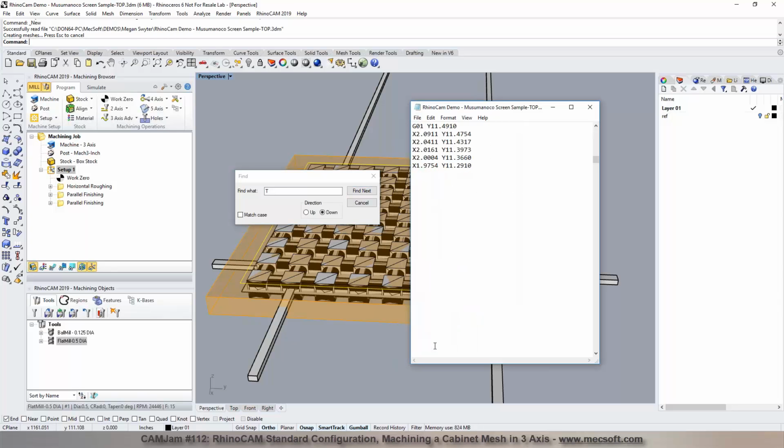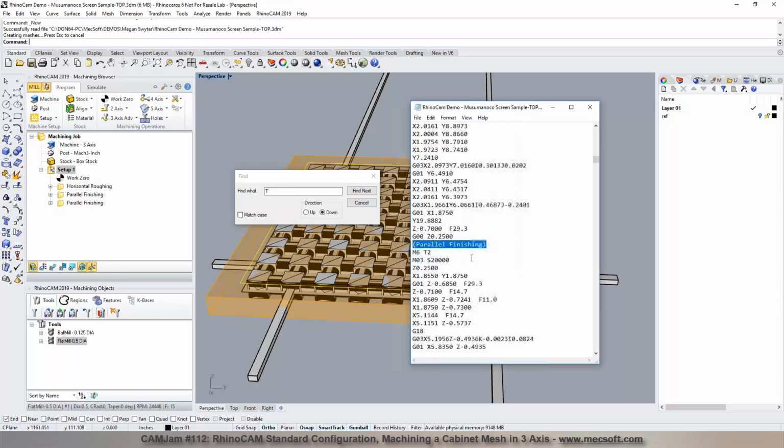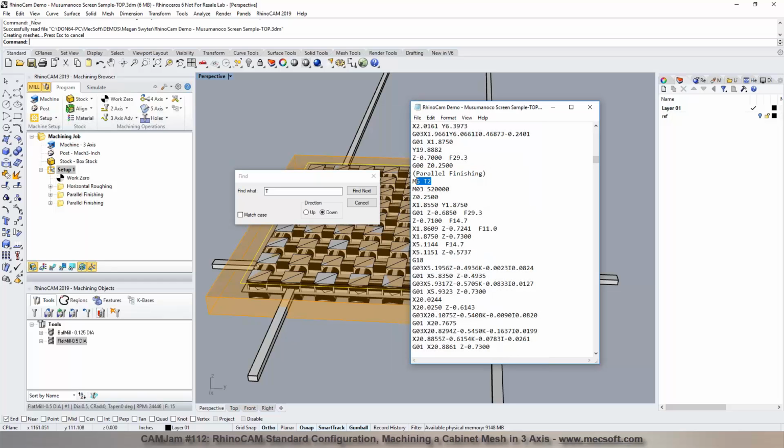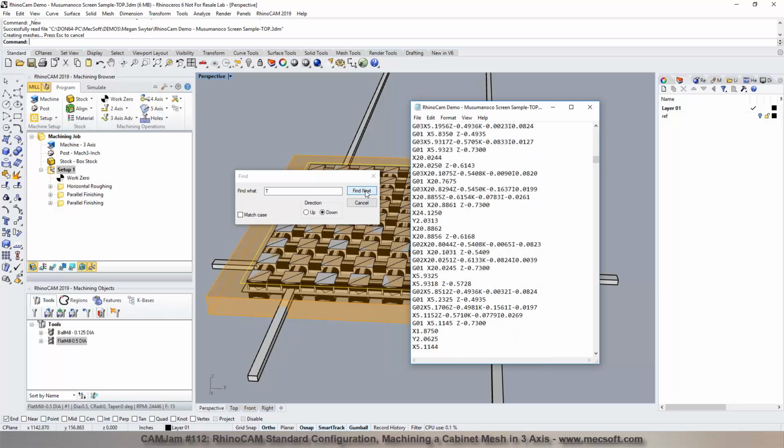And there's tool number 2. This is the parallel finishing. So it's going to go and get tool number 2 and do the parallel finishing, and then you'll see it's going to stay on tool number 2 for the third one. But if you had a third one and a smaller tool and set it to another tool, it would go grab that one.